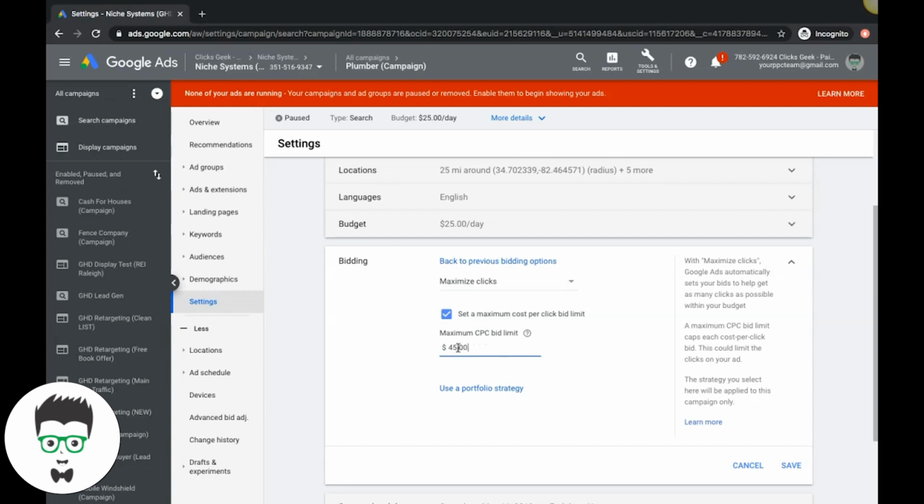And if you see that performance is lacking, or you're not getting many clicks or anything like that, a diagnostic thing you should look at is if your bid limit is too low. All right, so that's important. If it's too low, you're not getting enough clicks, you should come in here and raise this up. But you'll know after 7 days. So this is a great strategy.